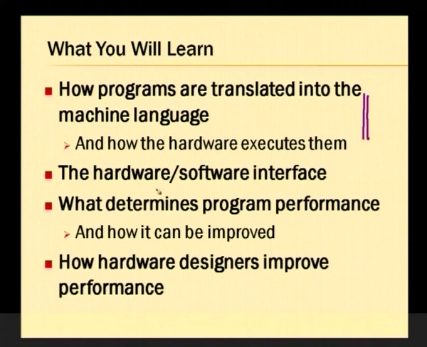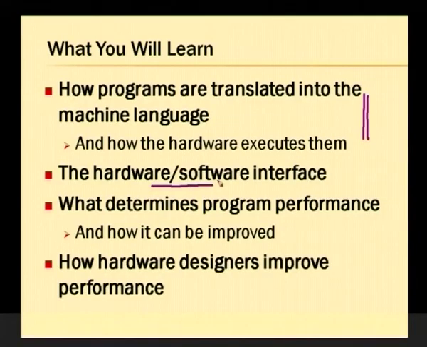And then we will look at what we call the hardware software interface. That is, you have the hardware which is going to be executing the program and the software which are the instructions which are given to the program. So what is this interface that we have? How is it that the instructions which are there get interpreted by the hardware? So what does that hardware software interface consist of? These are some things that we will learn as we go through this course as a whole.